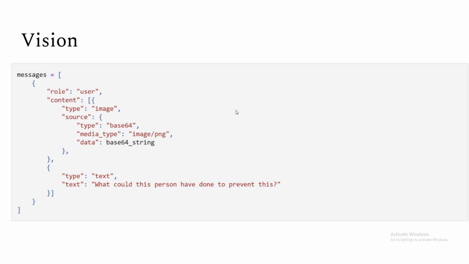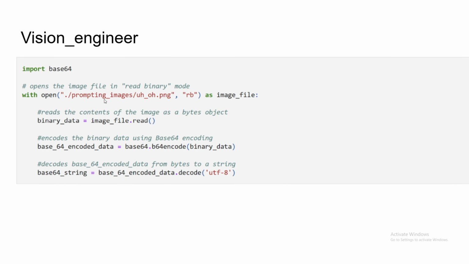For vision tasks, nothing much is different. The only thing is that when you're providing your message, it needs to be in this format. You need to provide a role and the content as well. For example, type image source. If you're providing a base 64 image, the media type is a PNG image, and then this base 64 string. This is how you encode the image, and that's it. If you want to send images for image related tasks, you could do it using this script.